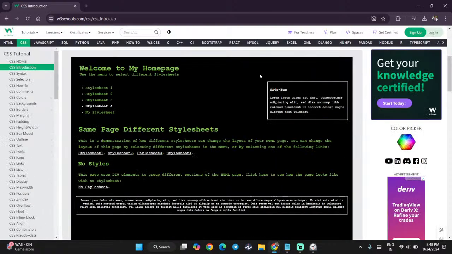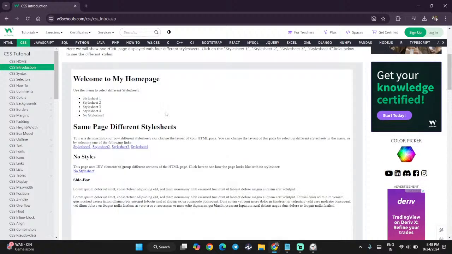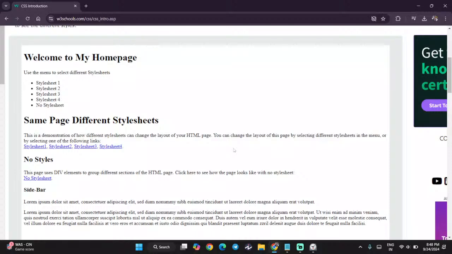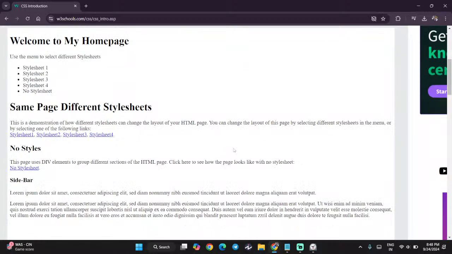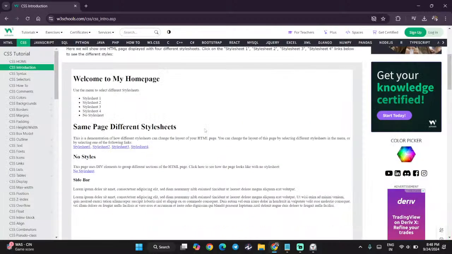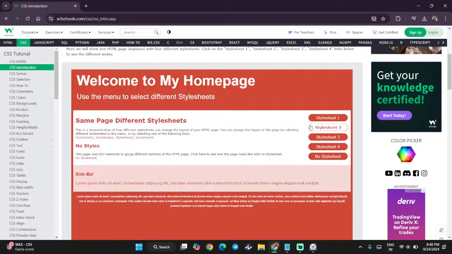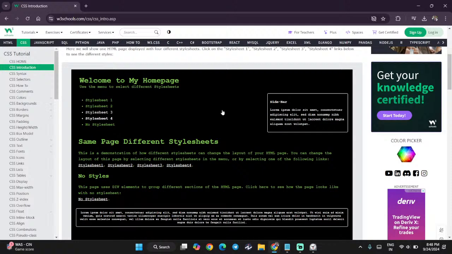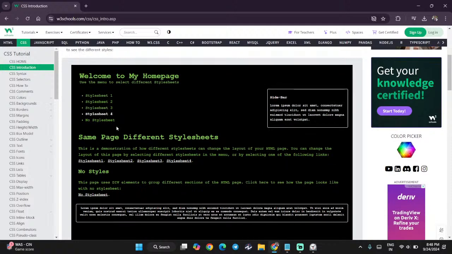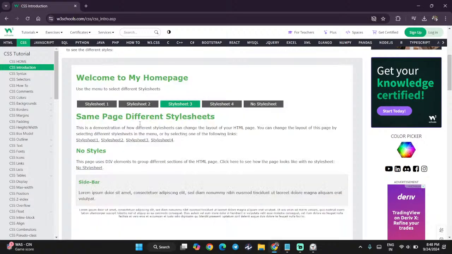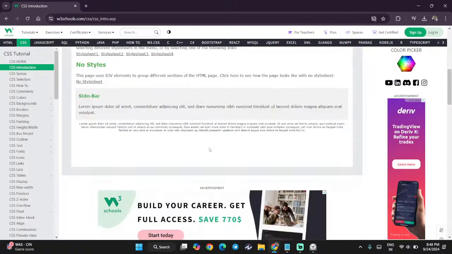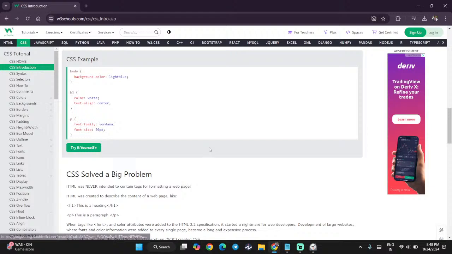Then let's go to no styles. Yes, so you see, this is what a basic HTML coded website looks like. But when you add CSS to it, this is what you can make it look like. So when you go to different websites and you see the background colors and all this, I think they're all coded with CSS, right?